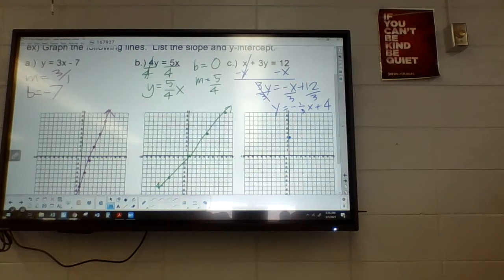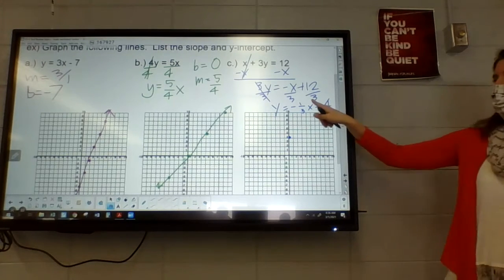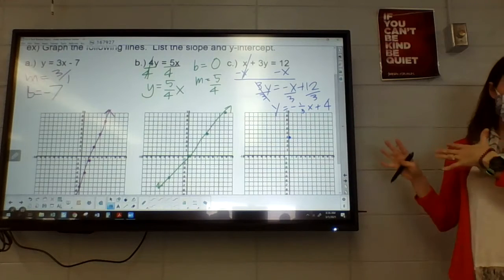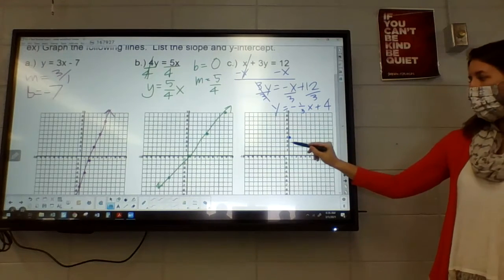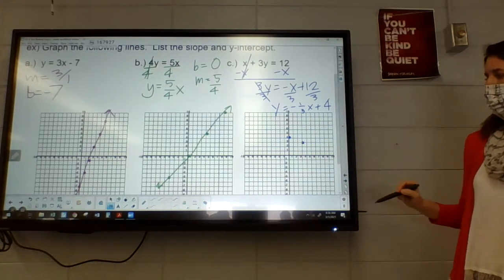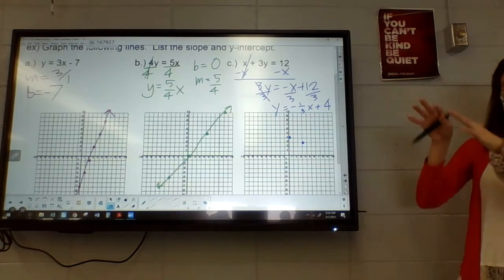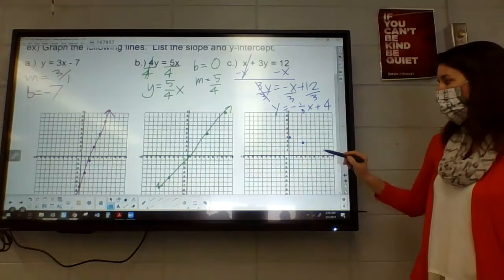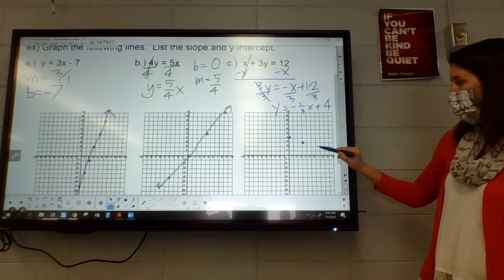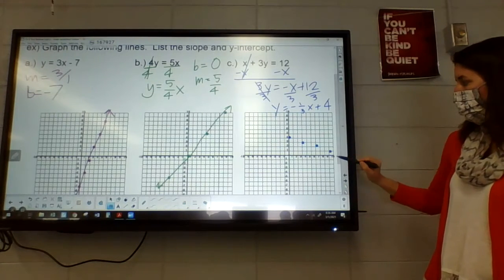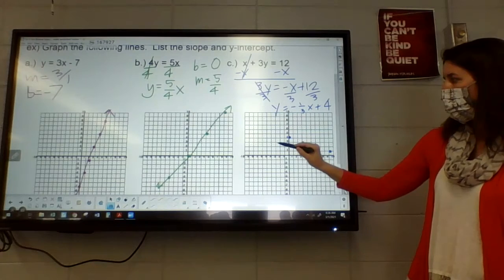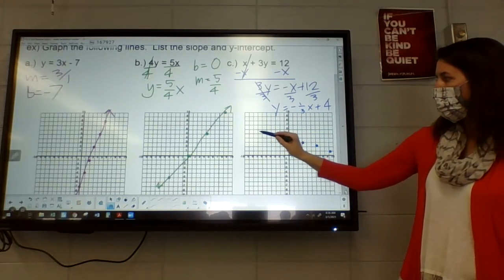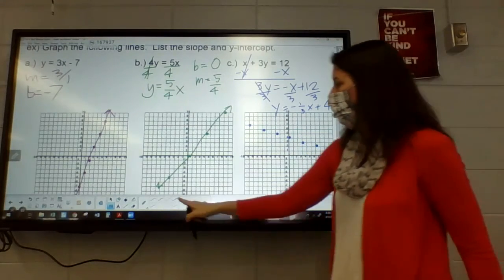But careful, down 1 over 3. When we did this with our zombie activity, a lot of you were getting confused with the negative with a fraction. Down 1 over 3, I always like to go to the right to start off with. So I'm going to go down 1, right 3, because remember we have to be going down, a nice negative. We should be going downhill here, as opposed to those other two, where we're uphill. Sorry, I'm a little bit off on my dots, but hopefully you get the picture.